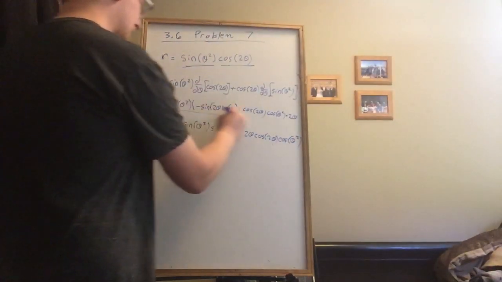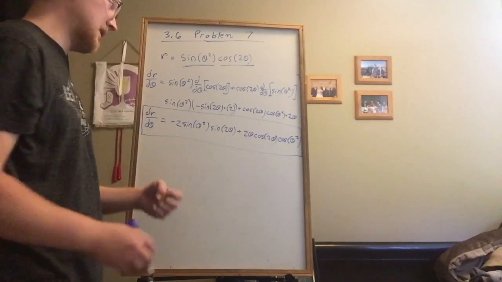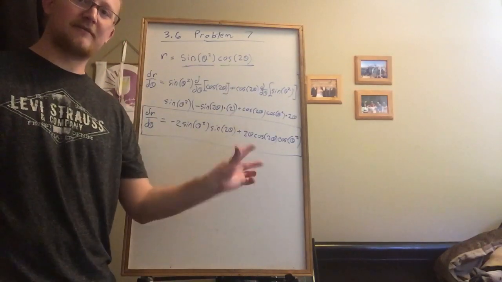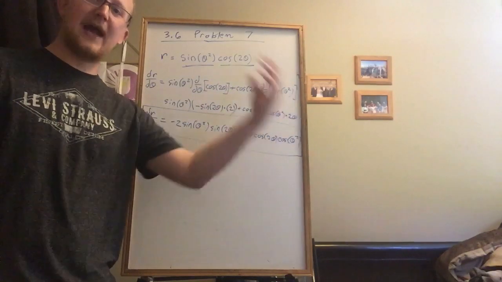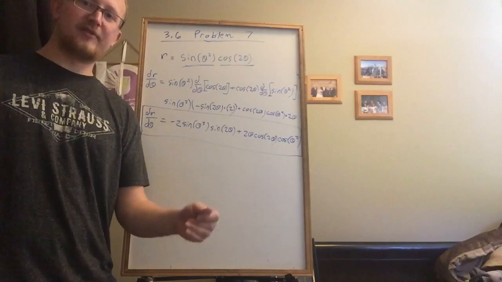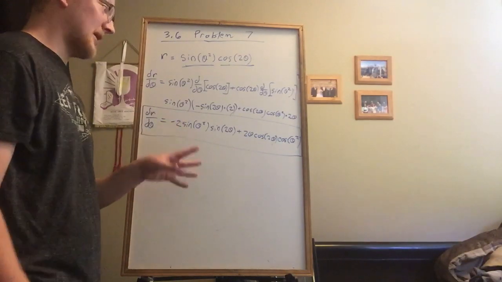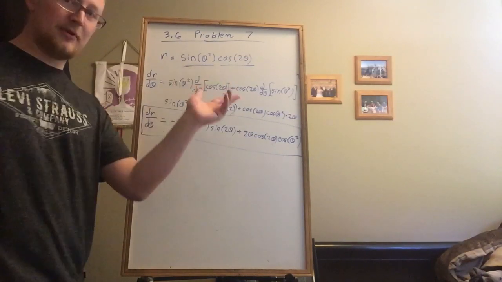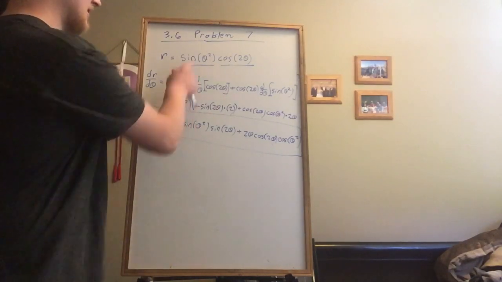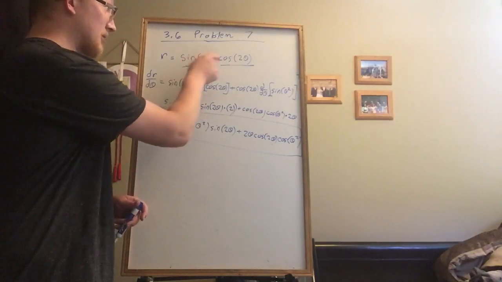So in my other video, I showed why the chain rule works using what's known as a U substitution. We substitute the inner function, we take the derivative of the outer function multiplied by the derivative of the inner function, and that actually gives us the true derivative of that function with respect to the independent variable. So I highly recommend you check out the other chain rule videos. For this problem, there's so much going on that a U substitution isn't going to help much. You're just going to use the product rule to deal with the outer functions, and then the chain rule to deal with the inner functions.